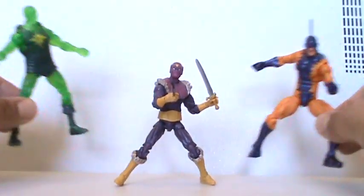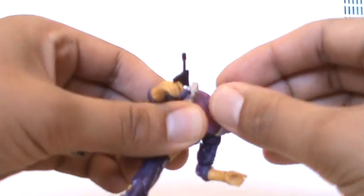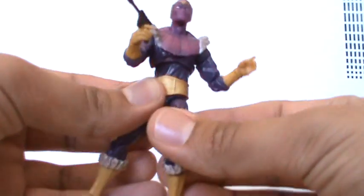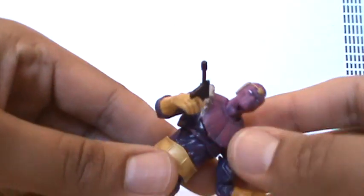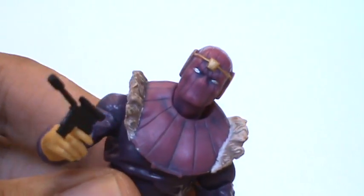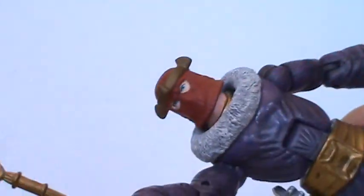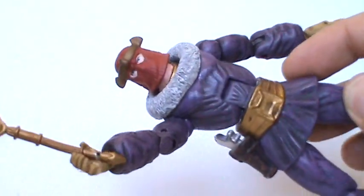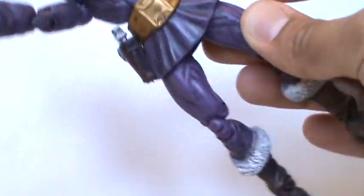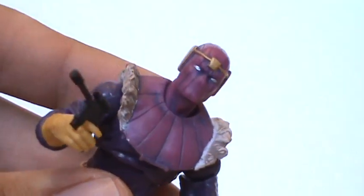Let's start with Baron Zemo. This is a long-awaited costume I've been wanting to see in the Marvel Legends line. I'm mostly a Marvel Legends collector, but I do pick up these Marvel Universe figures as they have gotten more and more badass over the years. This is a very, very cool Baron Zemo look, as opposed to the Marvel Legends one in the background. I never really liked that figure too much — not my favorite Baron Zemo, but it is classic and comic book accurate. This is one that a lot of people have been wanting to see in six-inch scale form.